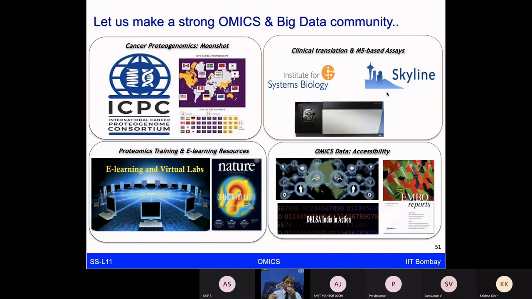After that, once you have generated this kind of high quality data, it should not be just kept in isolation somewhere. And that's where the entire community is thinking more and more about how to make the data more accessible, more open, with data sharing policies. So all the journals, when you are now going to publish in big journals, ask you to upload your data first to make it available to the reviewers. And after your data has been reviewed and you are publishing your paper, it is made publicly available so that anybody can access that data.